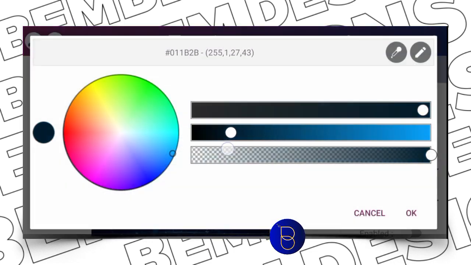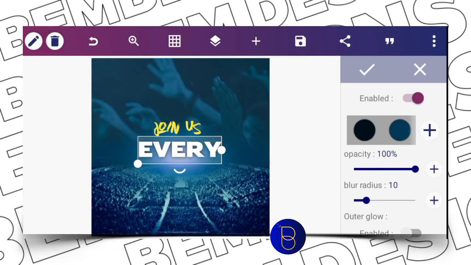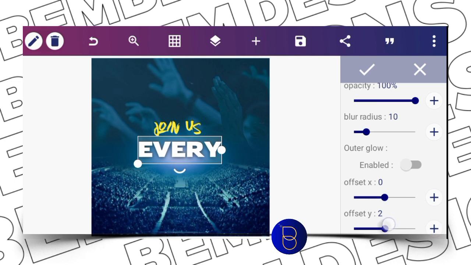So just make it dark. Then I'm going to offset this very well. To 20. Then I'll reduce the opacity.